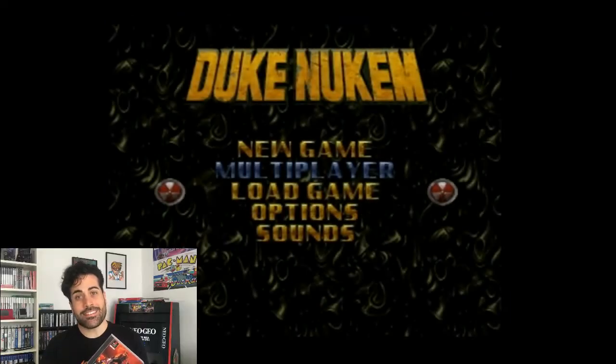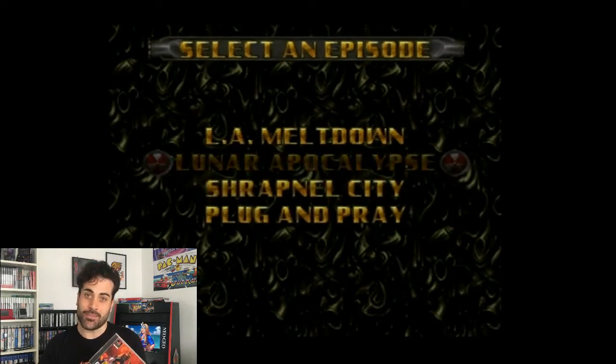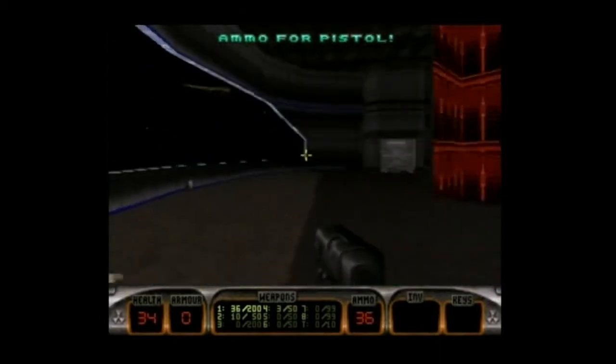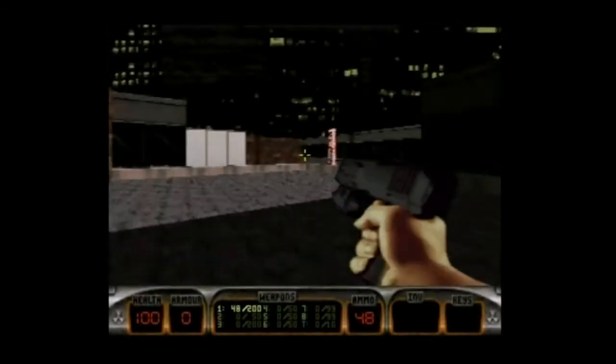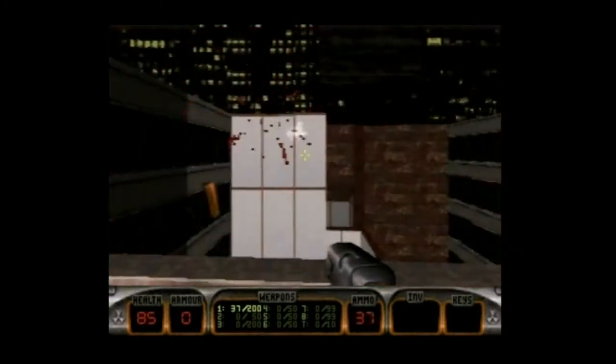Duke Nukem, released in September 1997 and developed by 3D Realms, is definitely considered one of the heavy hitters, right alongside Doom and Wolfenstein 3D for popularising this genre. This game takes the genre to the next level with much more interactive and destructible environments. The stages also take place on a large variety of levels.